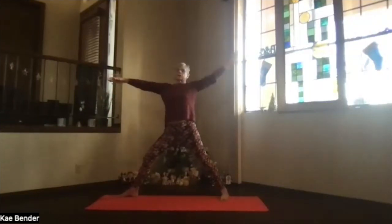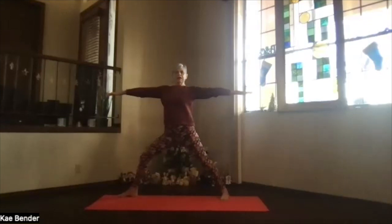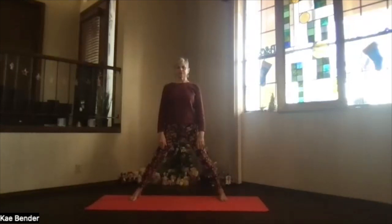And shoot that arrow coming back into warrior two. Keep that knee bent. Keep the weight on both feet. And straightening your knee and turning forward. Energize your star and release. Take a moment, shoulders back and down a couple of times, and relax.